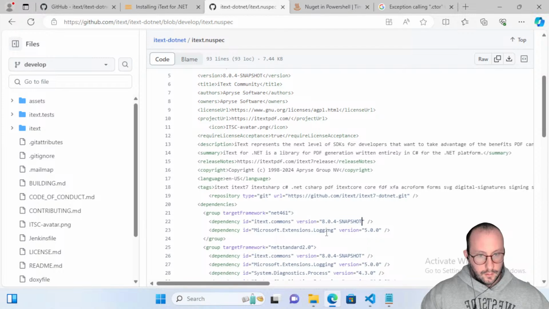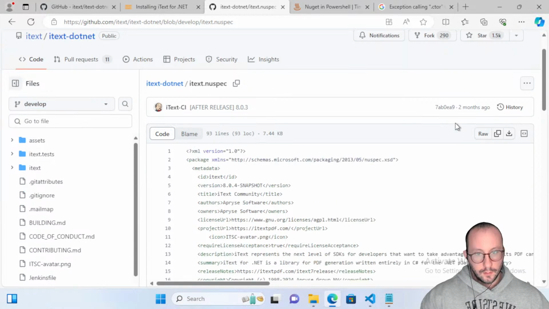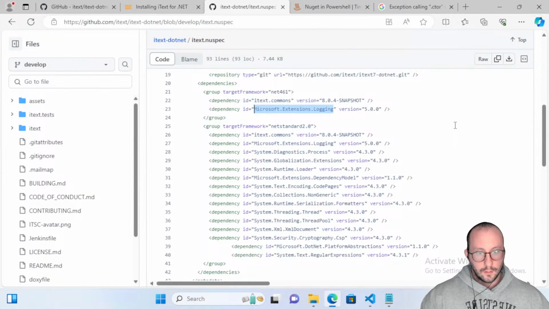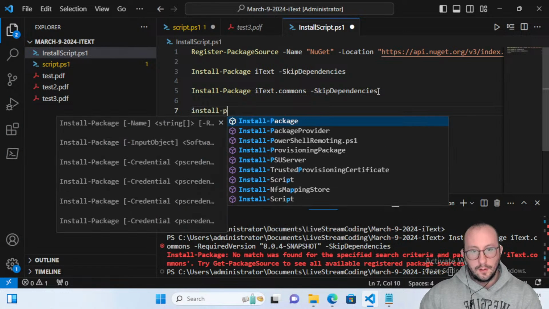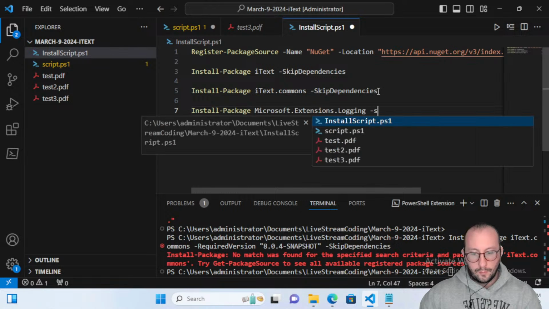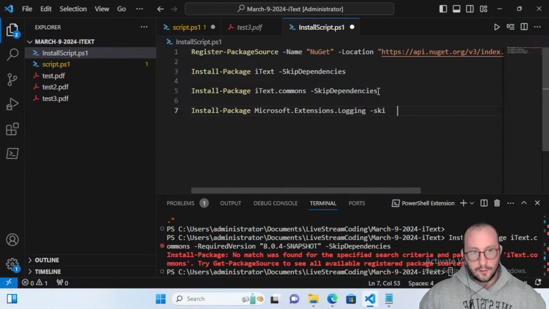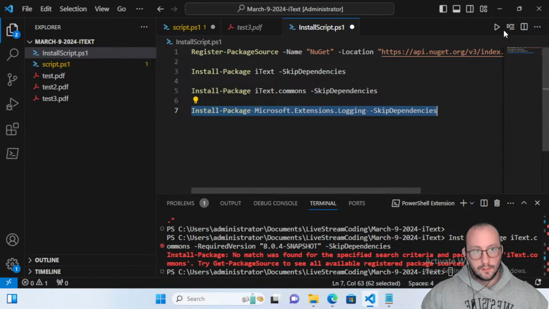Let's do that. Maybe that will be the answer here. Skip dependencies.